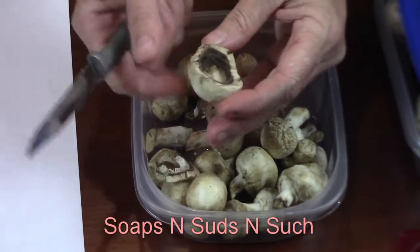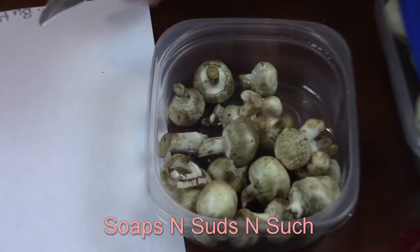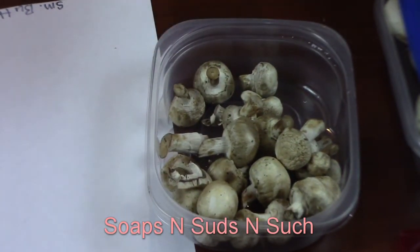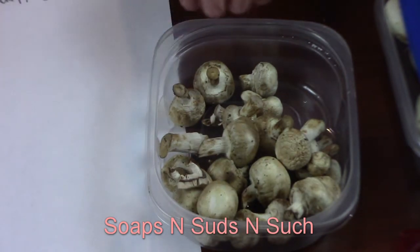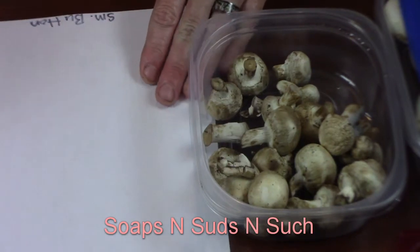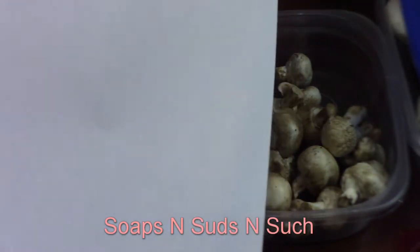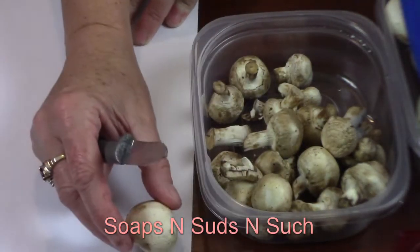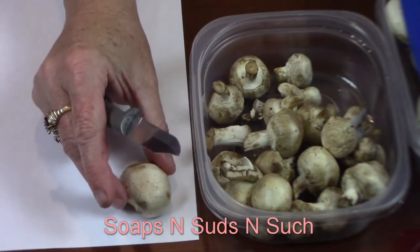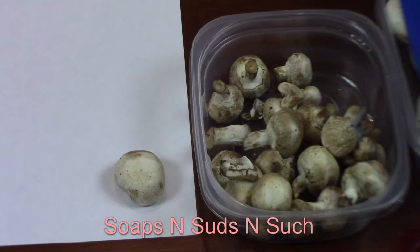They tell you to take your mushroom and place it on a piece of white paper. I've got printer paper — that's all I have. We can't afford to buy the spores so we're trying this. I wrote on the bottom 'small button' so we can identify it. They say just take it and set it like that, and then take something to cap over it.